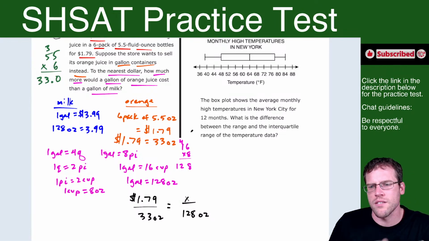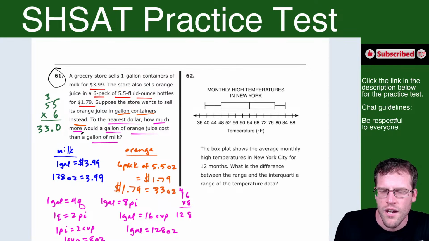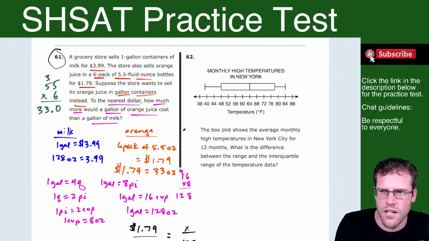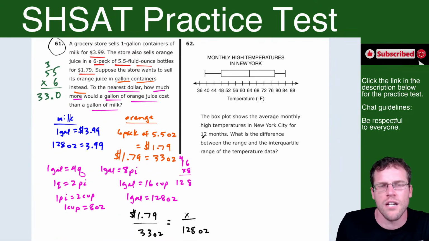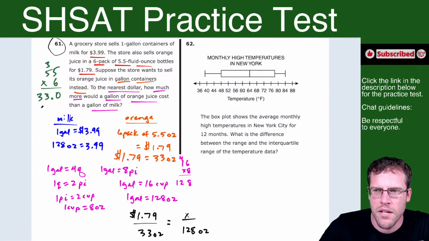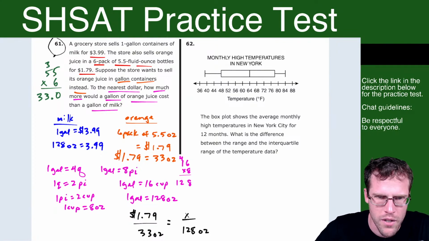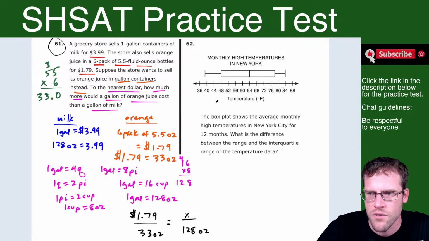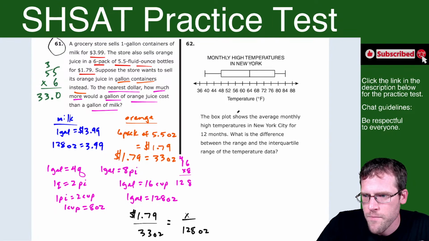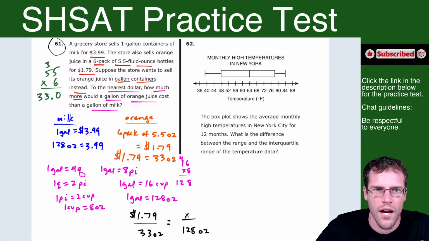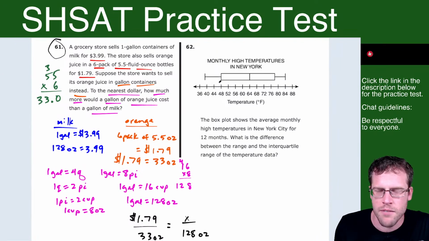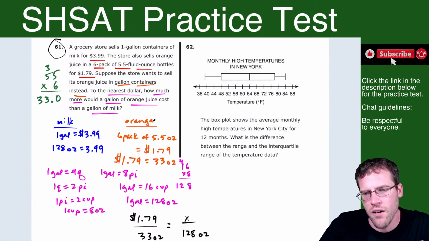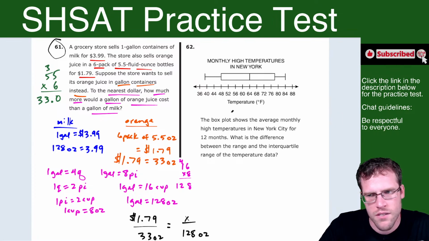I'm going to come back to this one because it's pretty tedious. There's probably an easy way of doing it, because here's the rule with math: if you're doing something and it's taking you a really long time, there's probably an easier way. So I'm going to come back to 61. So 61, I'm coming back. I don't know how much time you have to do a test like this, but I would take that into account and save something tedious like this for the end.